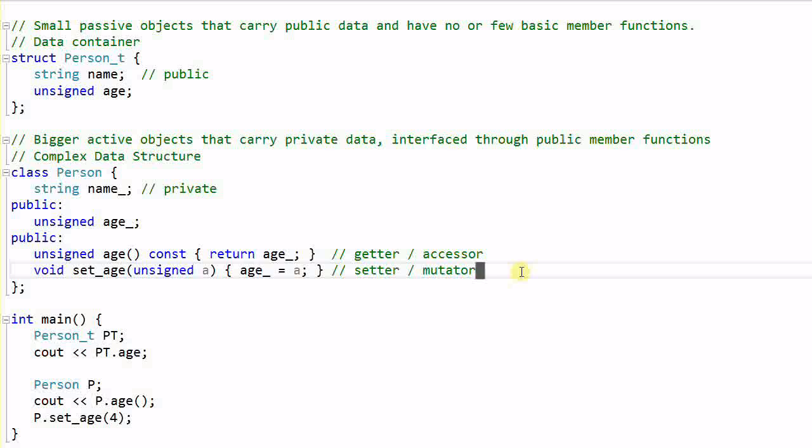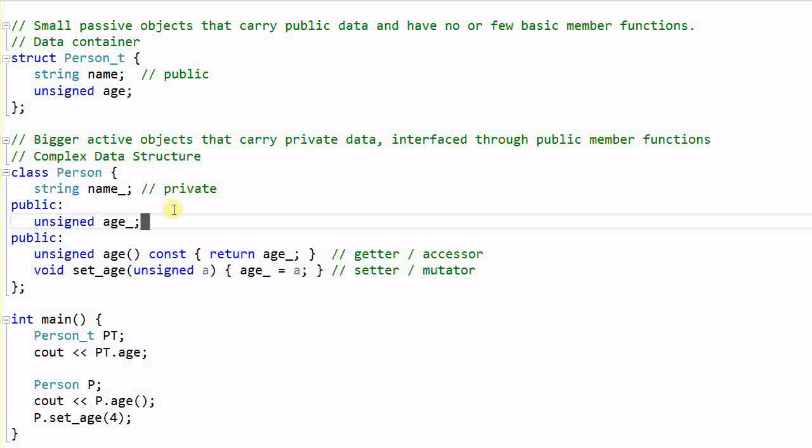When we create object-oriented code, we want to separate the interface from the implementation. We want to encapsulate the complicated implementation and only talk to the outside world through interfaces. And in this case, these functions are interface, and these variables are implementation. If you make the data member public, essentially you are exposing the internal implementation to the outside world, which usually will bring a lot of headache in the long run.